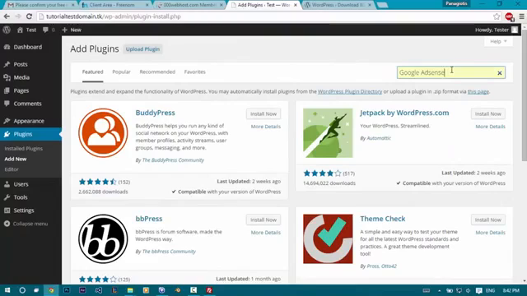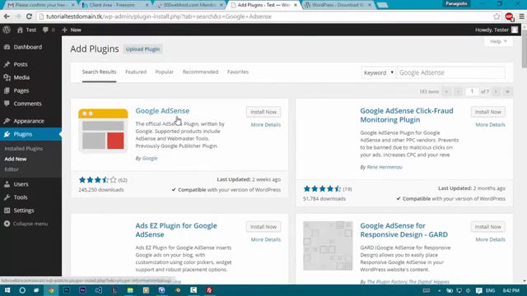I'm gonna go Google AdSense, and here you can see the first one, Google AdSense by Google, the official Google AdSense plugin. So once you've built your portfolio, website or blog, download this one and put ads on it. You have to of course do a small preparation for it, but it will work, so don't worry about it.